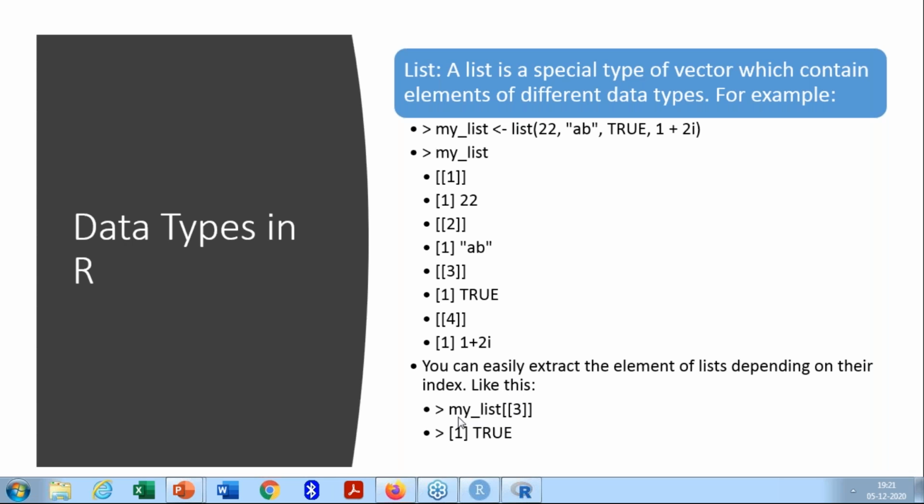Here you can see the command is written my list and third. So what is the third value? This is the first value, this is the second value, and this is the third value, true. So it has returned that there is one value in this and that is true. So this is how we have to do it. Please try this command and press enter. It will give you this output.